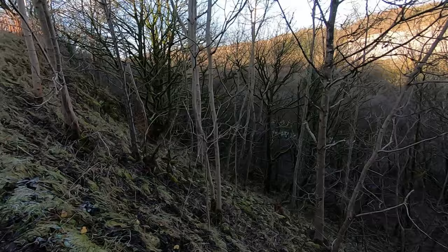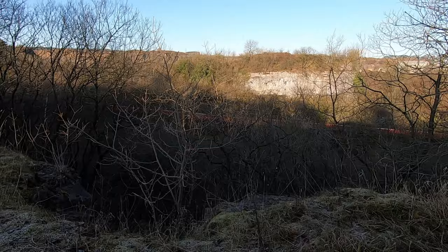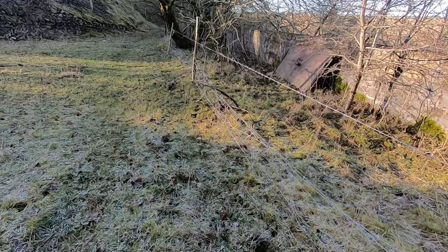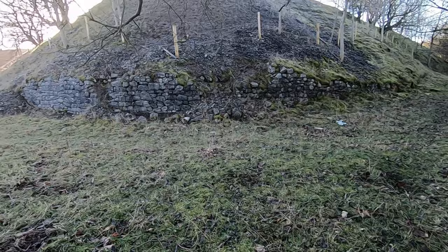So there's the sound of a stone train just running down there. I don't think you'll be able to see it. So we're at the very top now. So just down there is where that loading facility was just looking at with the round wheels. I'm a little bit out of breath. That was quite a steep climb. There's an old door there. Not going to go far along here, but we'll have a look up there in a moment.